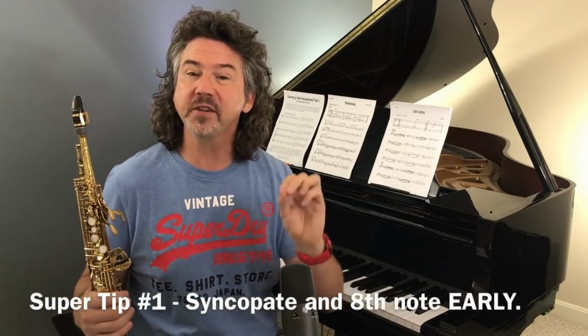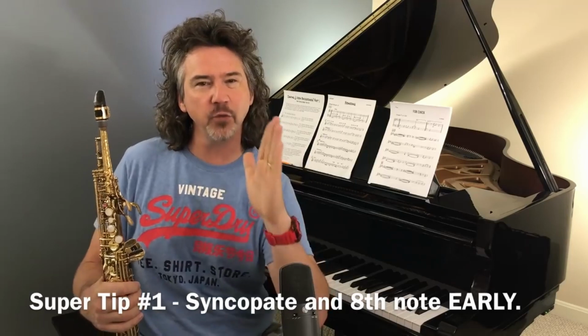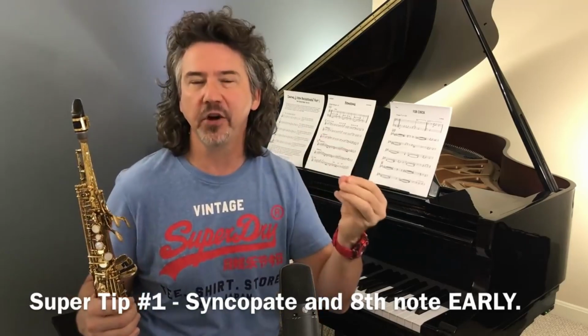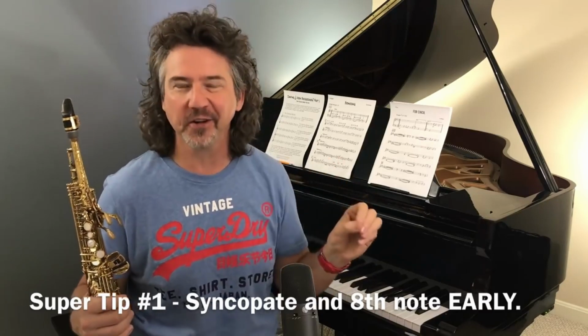Okay, so in that example, you heard 4 syncopations. There's some other stuff we haven't gotten to yet, but the 4 syncopations. That idea is I had a target note, and instead of playing it where it's written, I played it an 8th note early. That sounds like a lot to think about, right? Showing up an 8th note early all the time.